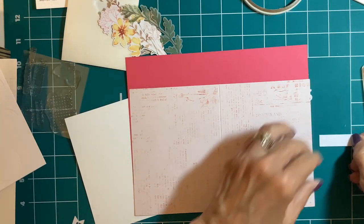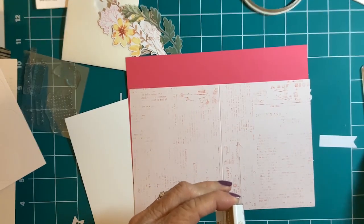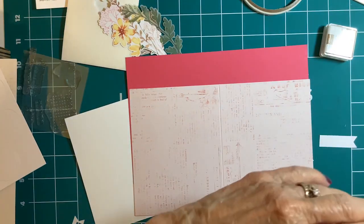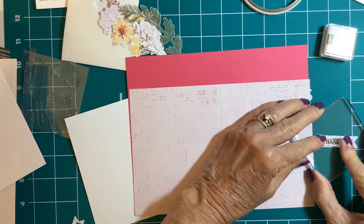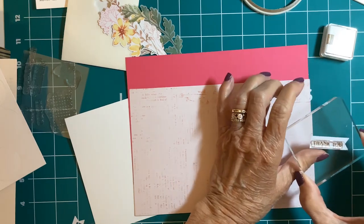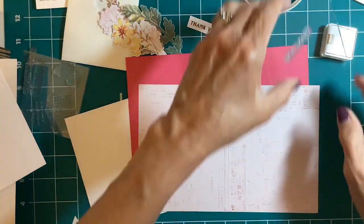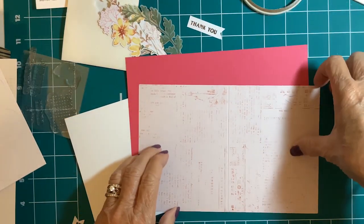All right, I'll go ahead and stamp while I've got that in my hand. Go ahead and stamp the thank you. That is our only stamping today, so that's done, and I can stick that out of the way. And sit right up there. And I will clean that in just a few moments.